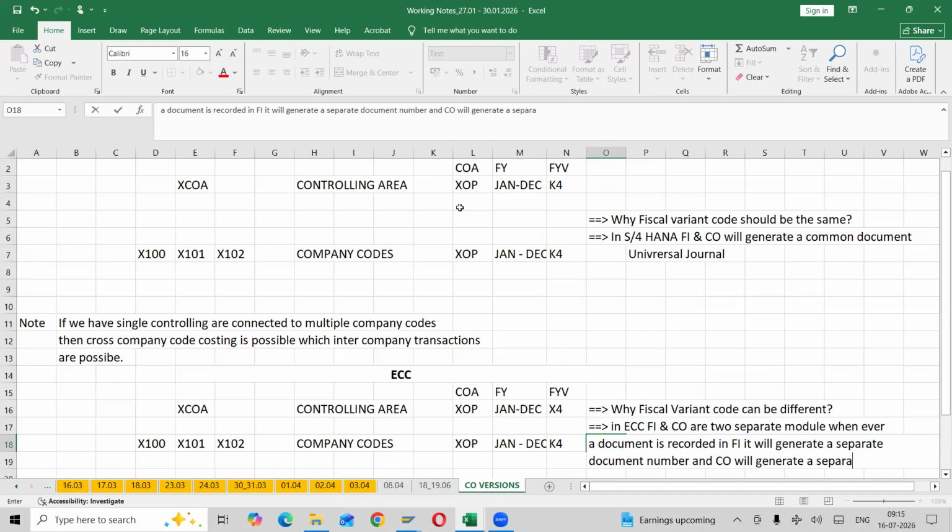So there's one difference, you can say, separate document numbers. So no universal journal in ECC.